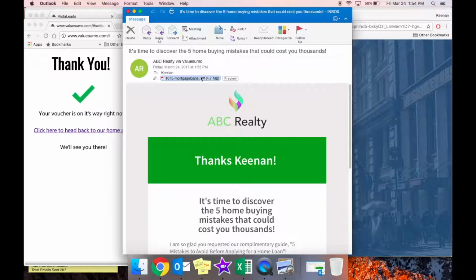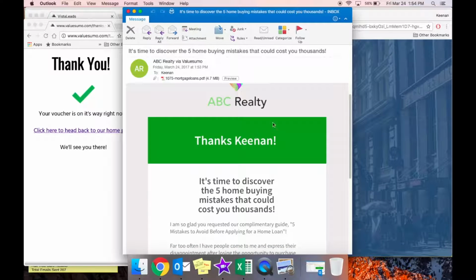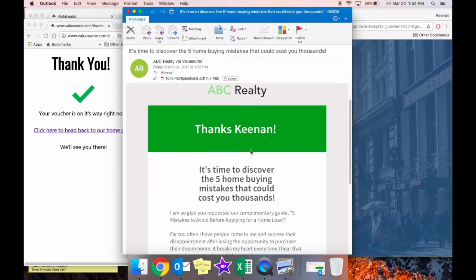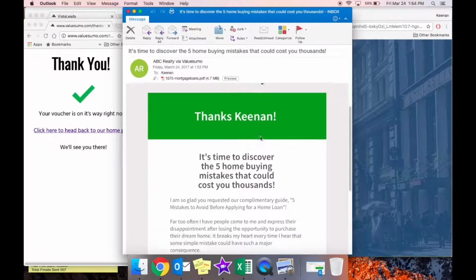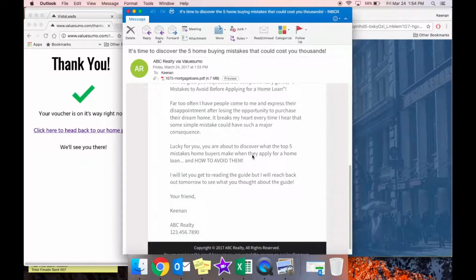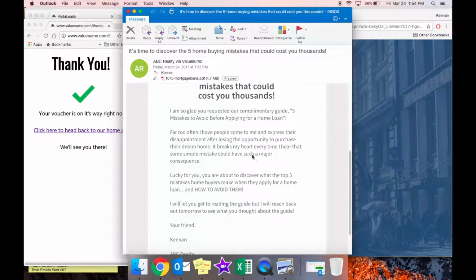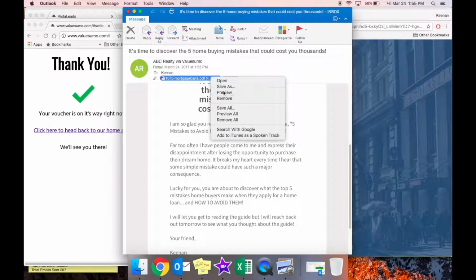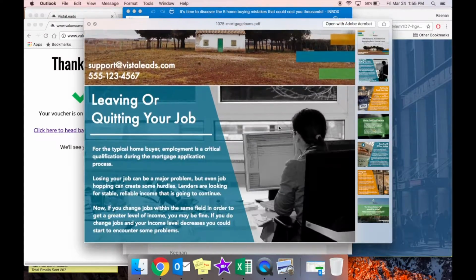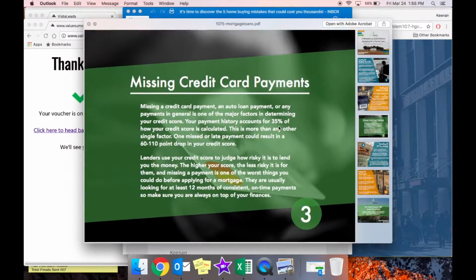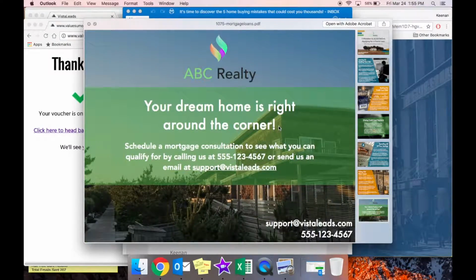Okay, so you can see here that the ebook is attached to the email, and it's sent over automatically. You can see it's coming from ABC Realty via Value Sumo. You can see my name there. Here's my logo. The same green that we chose for the landing page is selected to be in the email as well. You can see my first name has automatically been put in there. And here's the text, just like we had it. So, pretty cool. You can go ahead and preview that and see how it looks. There it is. I can now read this and decide, oh wow, this realtor's great, or this real estate agency, or whatever. And I can decide whether I want to act or not.